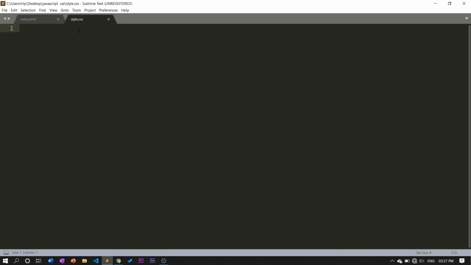Within the div tag, type it as calculator.